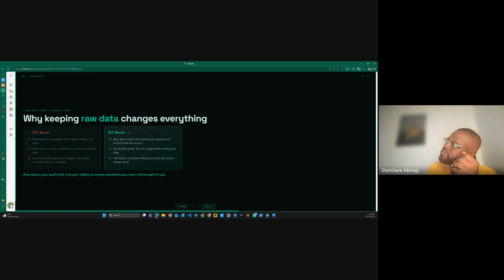I'll give an example. I work in finance, so it's probably going to be a finance example. Our backend produces some source data, and we ingest it just as is from the backend database and load it into our data warehouse.